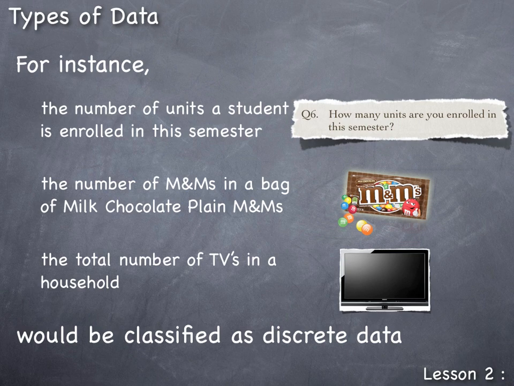But with regards to number of units students are enrolled in, even though some courses are worth half a unit, discrete data only gives values at distinct separate results with absolutely no intermediate values. So even though there is a half unit class, and then there are 1 unit, 2 unit, 3 unit, 5 unit classes, it's still considered discrete because there are no unit classes offered by any intermediate values. That is, no courses given anywhere between the 4 and 5 units, or between a half unit and 1 unit.